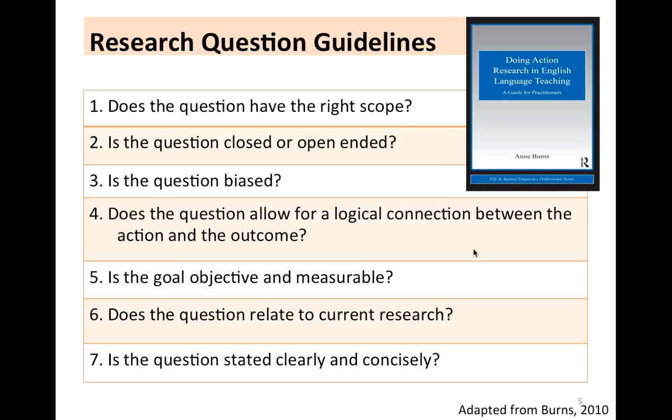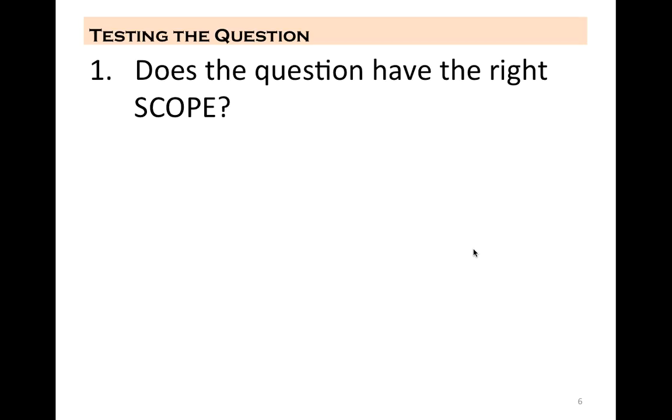you think is best. For example, number 1, does the question have the right scope? Scope means size. Ask yourself if the research is the right size for you in your ability and your time. Trying to change all aspects of your teaching is too big. Trying to apply the research to every one of your classes is too much. This brings us back to the focus discussion we had at the beginning of the module. You can't focus on everything at once.